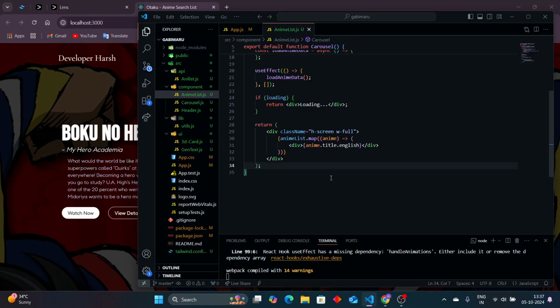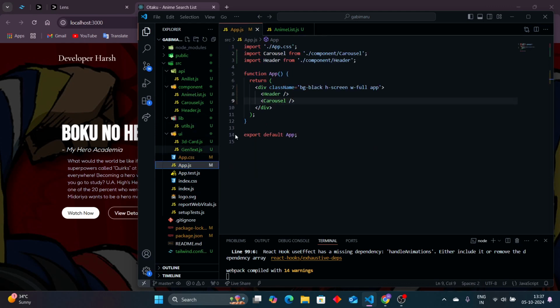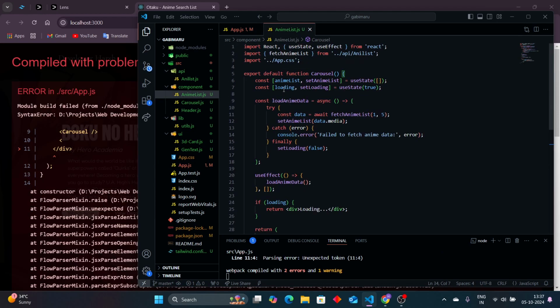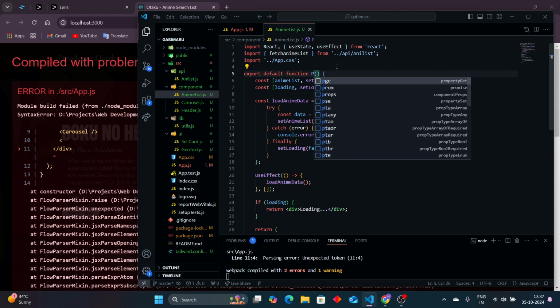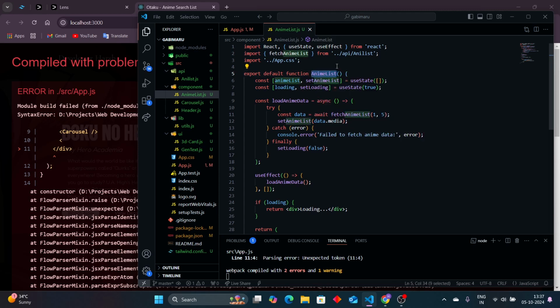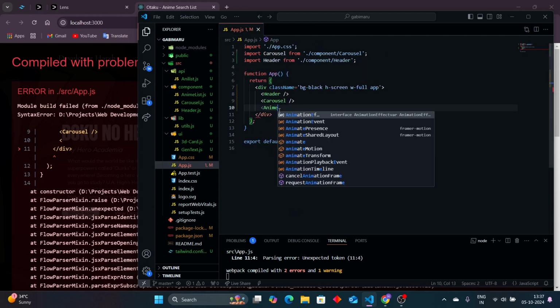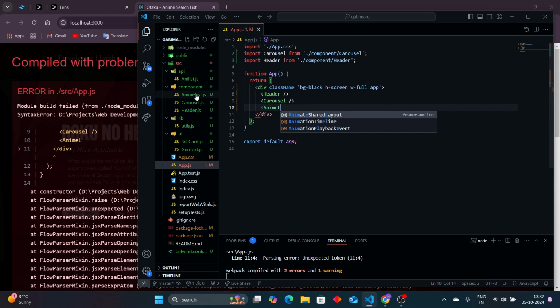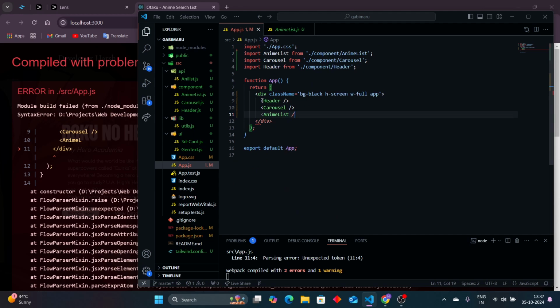Now animelist in our application's main JS file. Here I'll rename it first as anime list. Rather than using anime list, I'll name it as... just leave it right now as anime list.